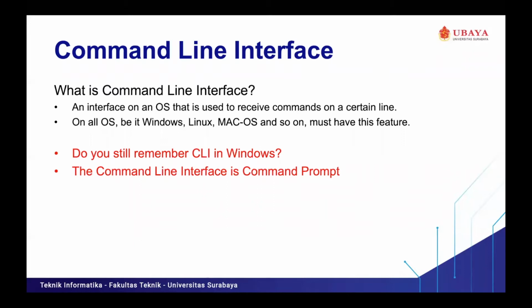Command line interface. What is a command line interface? We can call it CLI, an interface on an OS that is used to receive commands on a certain line. All OSes, be it Windows, Linux, macOS, and so on, must have this feature. Do you still remember CLI in Windows? Yes, for CLI in Windows, you can use the Command Prompt tool, right?